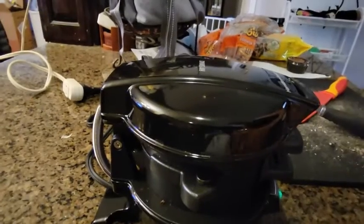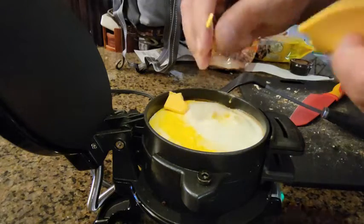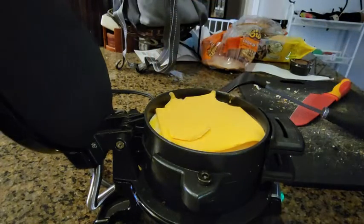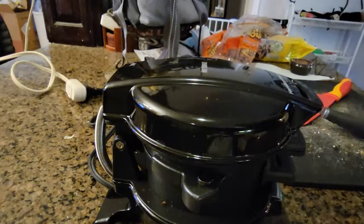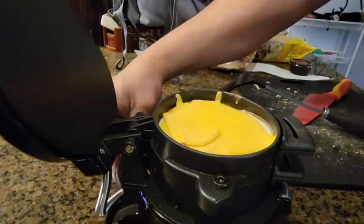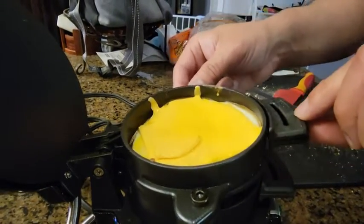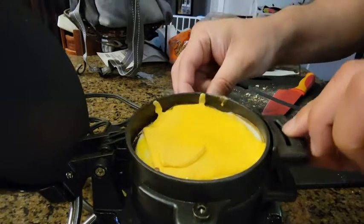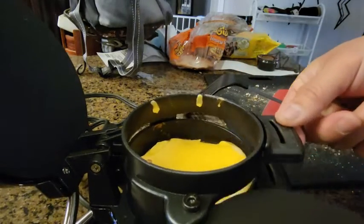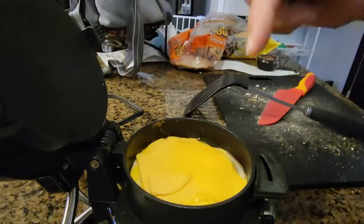We're gonna drop the cheese in there right now. Cut a little corner because I don't want to stick too much on it — actually I'll just drop the whole thing in there. Let it melt a little bit more. Now we're gonna go ahead and drop the egg onto the bacon. I'll move a little closer so the camera can see. We lift this up and slide the whole egg section out, just like that. Drop the whole thing in. The egg fell to the bottom with the cheese — it's grilling.